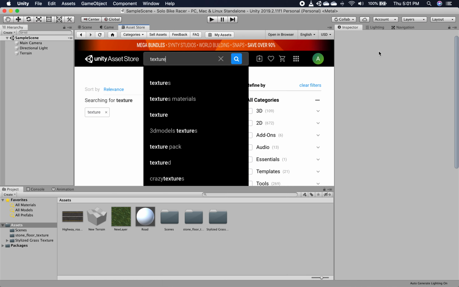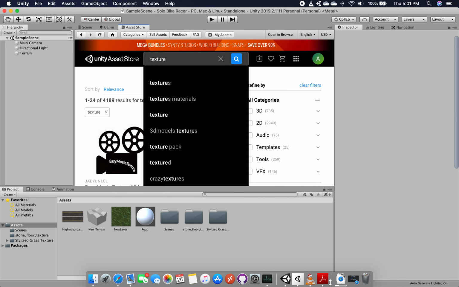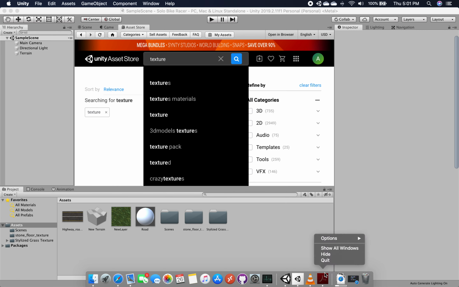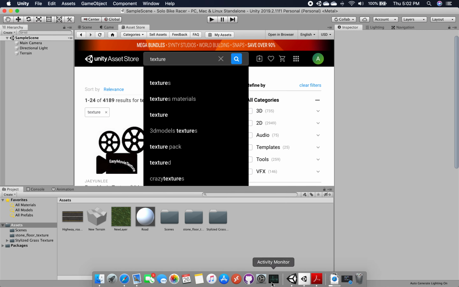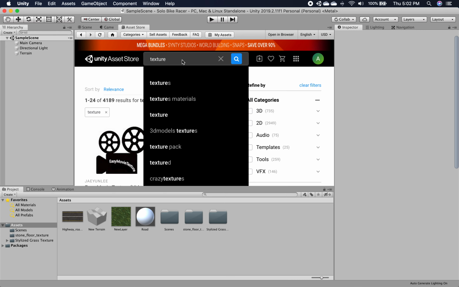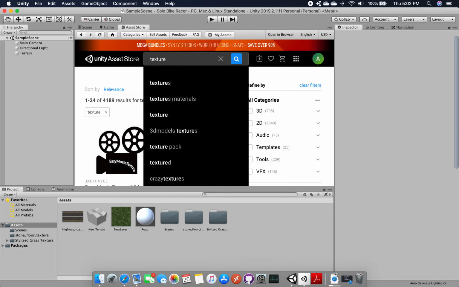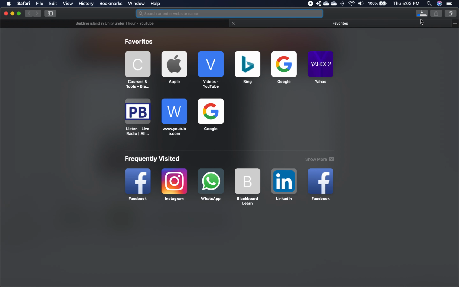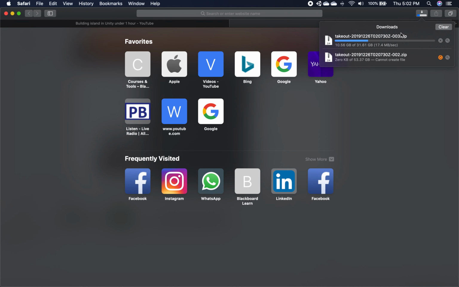Go to textures, search for textures, press enter.